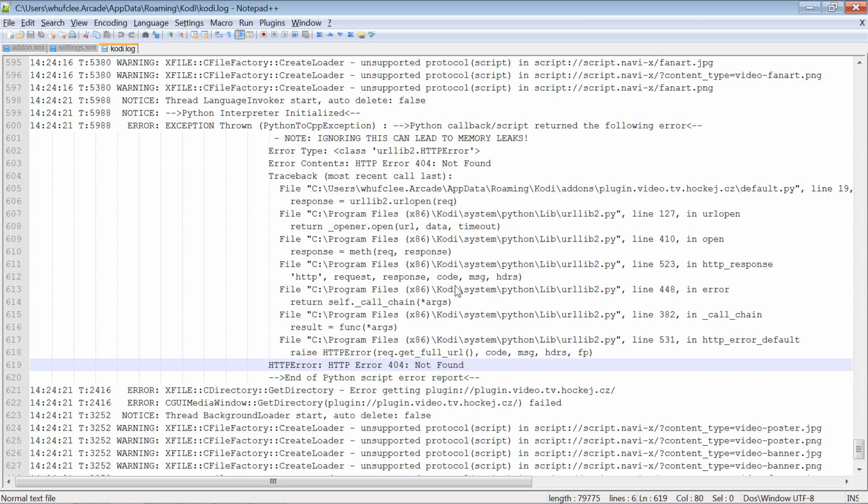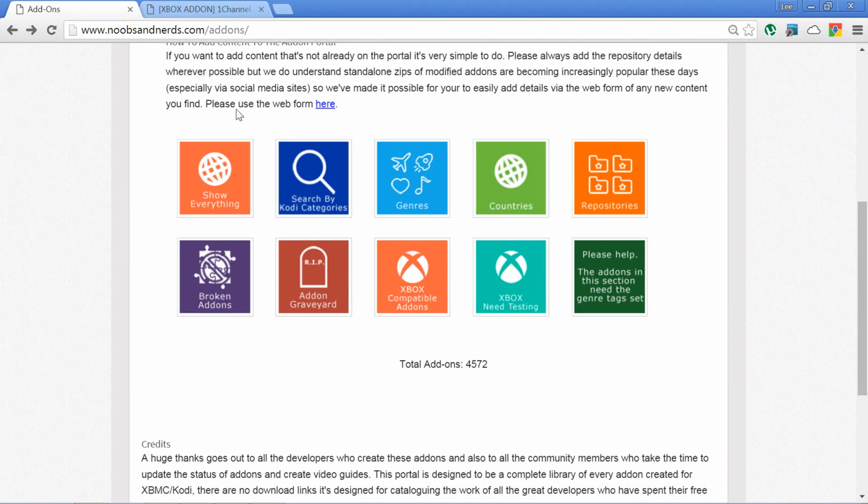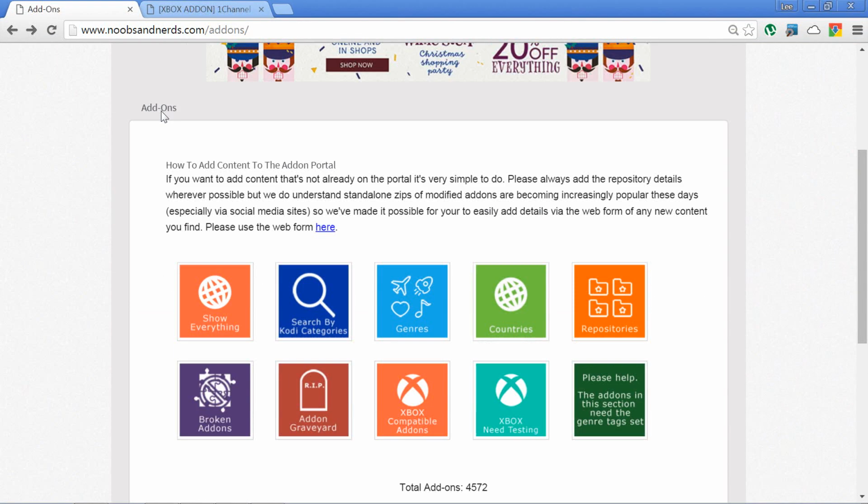It might be that a developer may have pushed an update and it had an error in it, and this will tell you, and it'll tell the developer as well, so you can go on their forum and explain to them exactly what problems you're having, and they can look at the log and straight away they'll understand what is wrong. Now very briefly, I'm just going to go into marking up an add-on as broken.